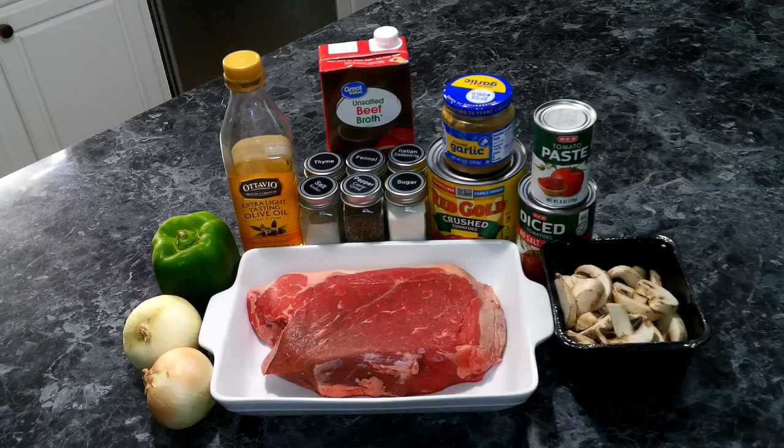For our beef cacciatore, we're going to need a chuck roast, olive oil, garlic, onions, bell pepper, mushrooms, beef broth, crushed tomatoes, diced tomatoes, tomato paste, sugar, fennel seed, Italian seasoning, thyme, and salt and pepper.